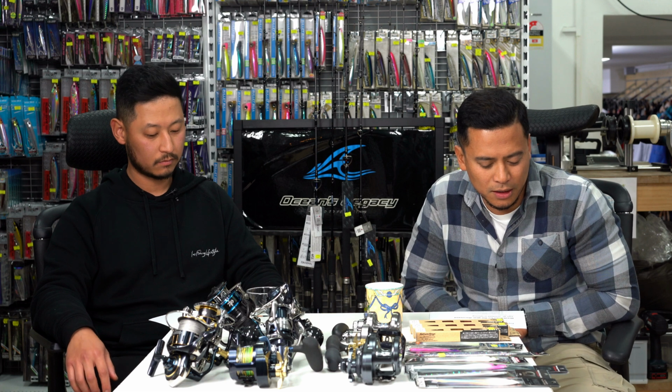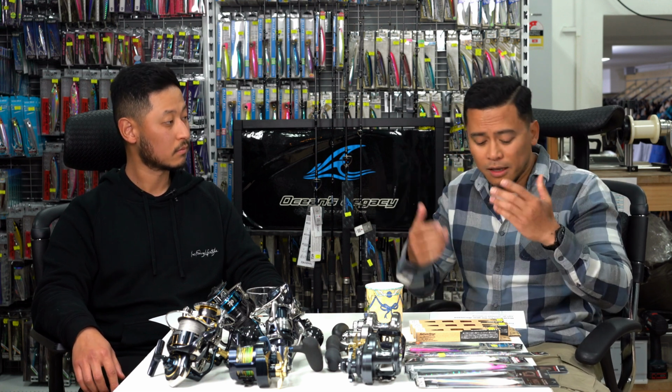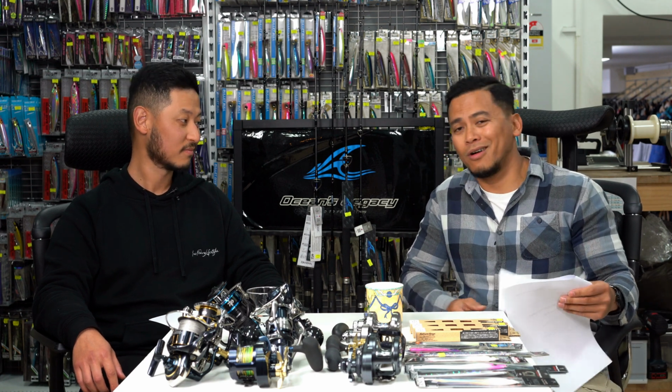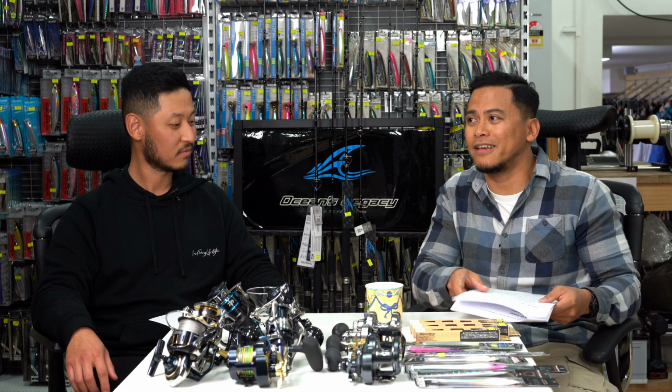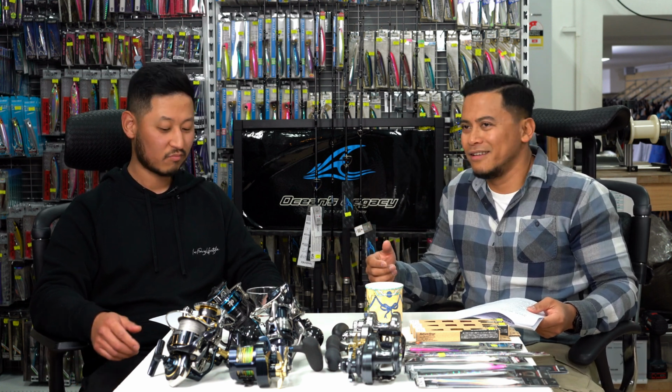The first one is overhead versus spinning reels and what the advantages are. Star drag versus lever drag. I've got no clue what that is. I think Gab and Will tried to explain it a few times. Still don't get it. Don't worry, you'll be a master after this masterclass.